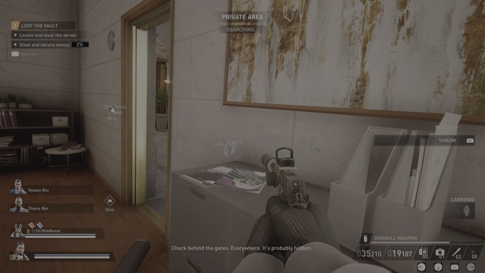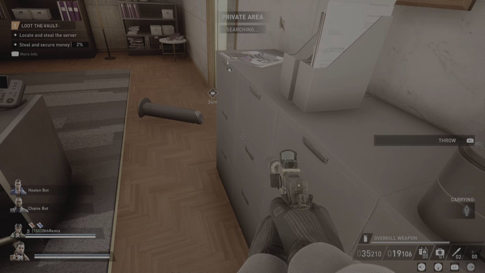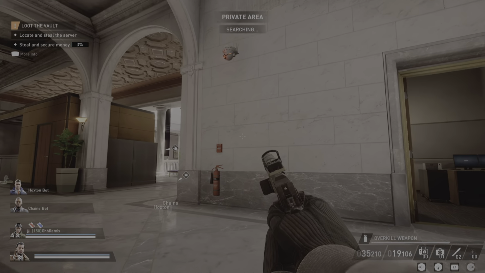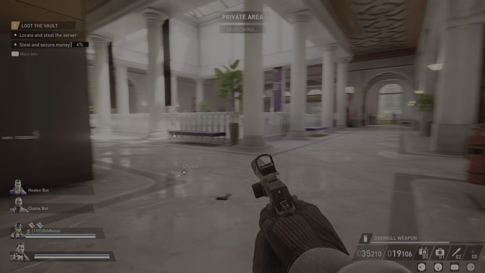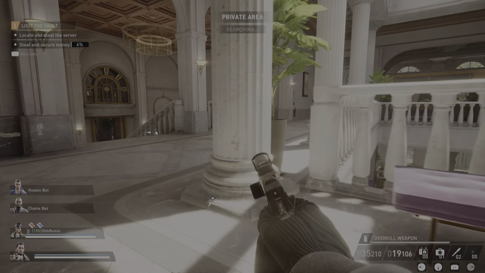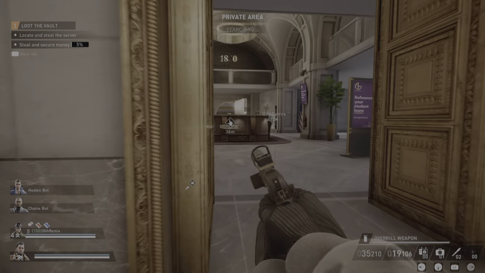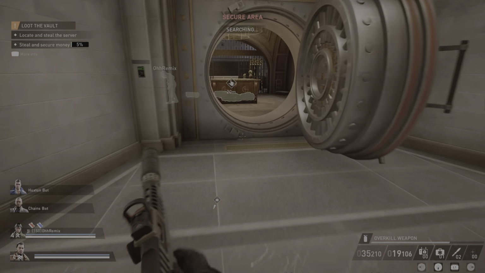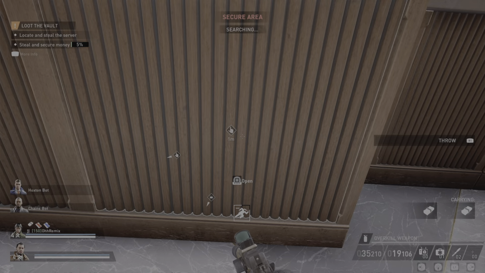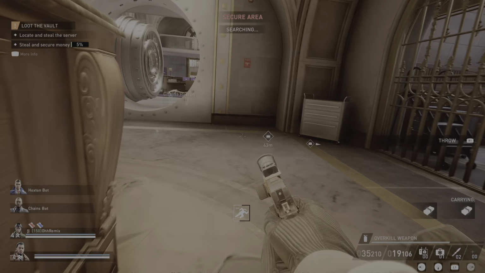Check behind the gates, everywhere. It's probably hidden. Take as much money as you can carry. It's time for payback. Let's go. Got it. Get into the van.